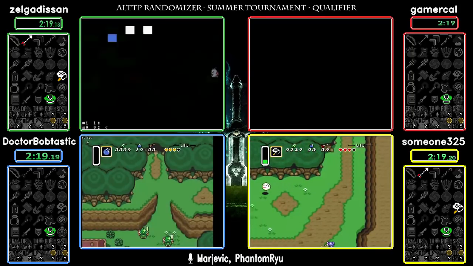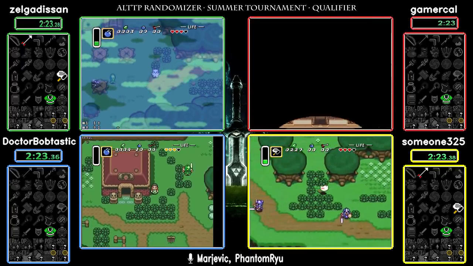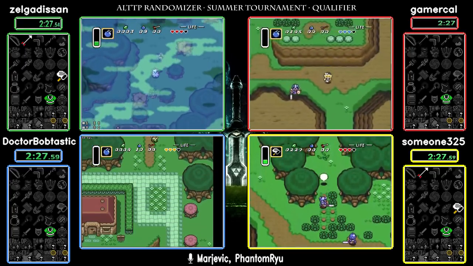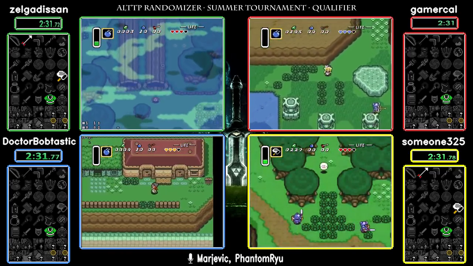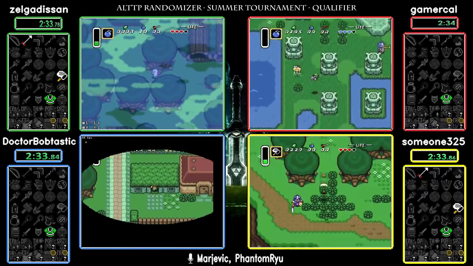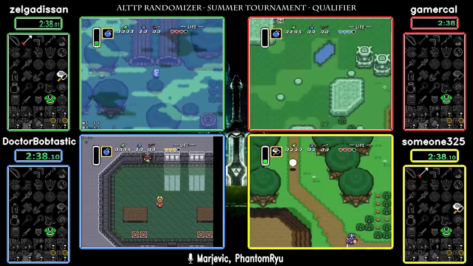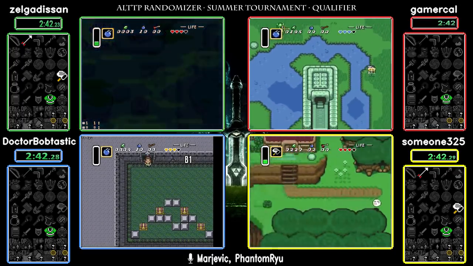GamerCal checking out Sahasrahla's closet. Nothing doing there. Opts not to run into Eastern Palace. Probably a smart move. You can't complete it at this point. There are 3 items in there, but he says, you know what, there are other higher percentage locations right now, like the South Shore, so we're going to get a dam check here while Dr. Bob Tastic heads on into Blind's Hut.